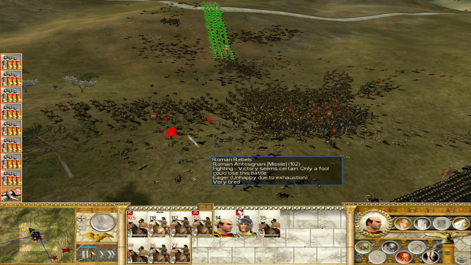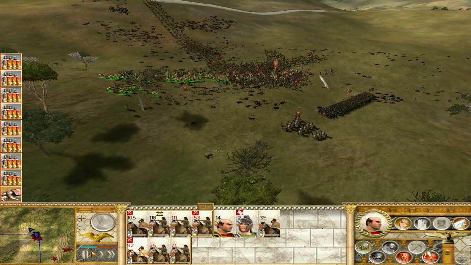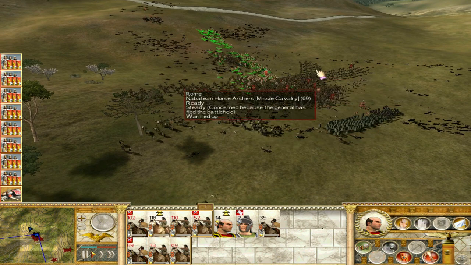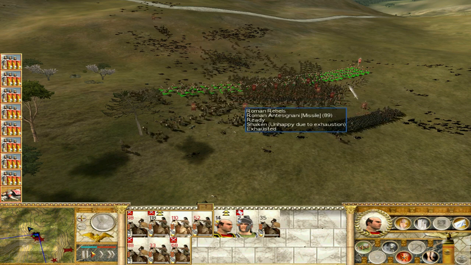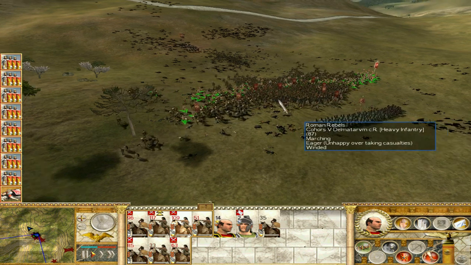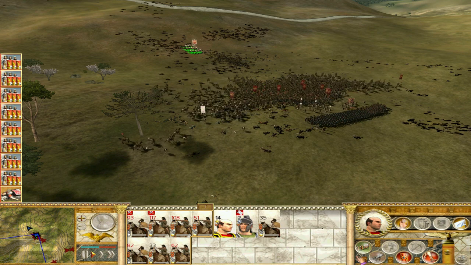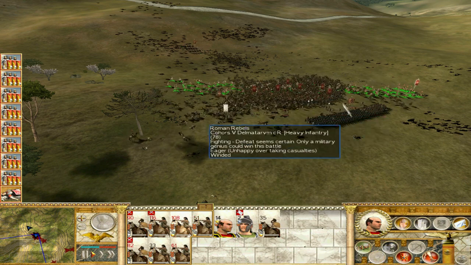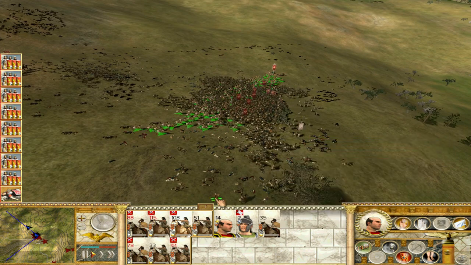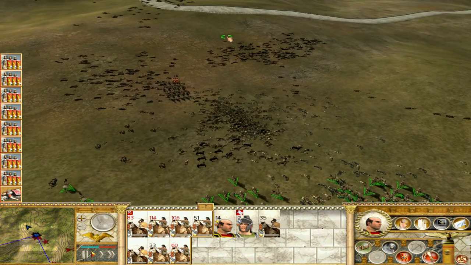Well, I think I just got to leave these guys in. So there's those guys and those guys. Oh, the general's coming in. Keep this going now. Oh, we've brought in his other cohort. Damn. Okay, defeat seems certain. Alright, well, that's fine. All we can do is throw these guys in, and these guys are fresh, so in fact what we need to do is go back up the hill.